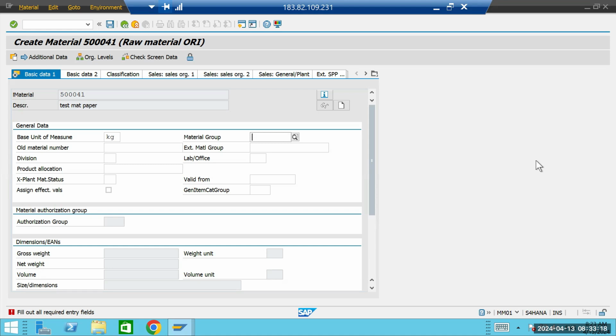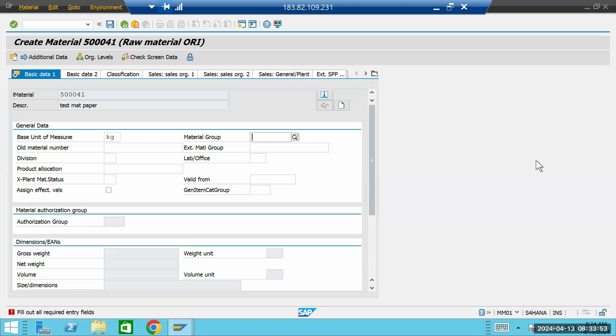Let's say I'll define steel as a material group, rubber as a material group, and plastic as a material group. Based on the material group plastic, there will be some plastic kind of materials. There will be some ABS material, and some carbon fiber material. These are in the plastic group. If I go for steel, there will be some HSS steel, some HS steel, and some stainless steel sheets.